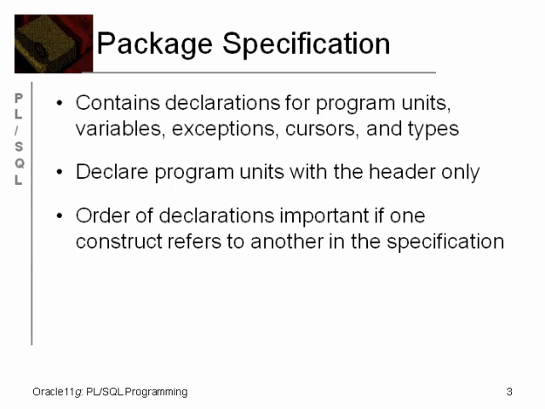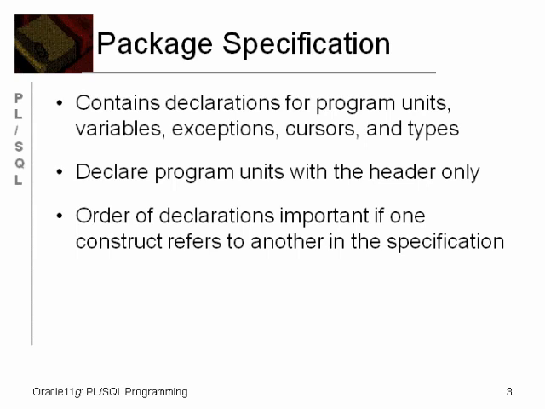Now, when we declare program units like a procedure or a function, notice the second bullet point there says we declare them with the header only, meaning that we don't put our entire code for the procedure or the function inside the package specification. You'll see in a minute that that actually goes in the package body. All we do is basically the declare section of those program units.